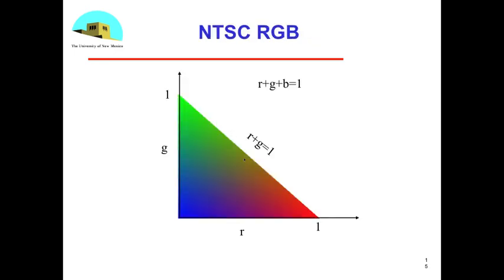But now here's the 2D picture again. So here's the red and the green, and the corners now correspond to total blue down here at 0, 0. If they're both 0, then this is red, green, so blue must be 1. This corner is all green, and this is pure red here. And notice you're not getting all possible colors, because these are restricted to having red plus green plus blue equals 1. So this is called a color gamut of a particular set of red, green, and blue primaries.